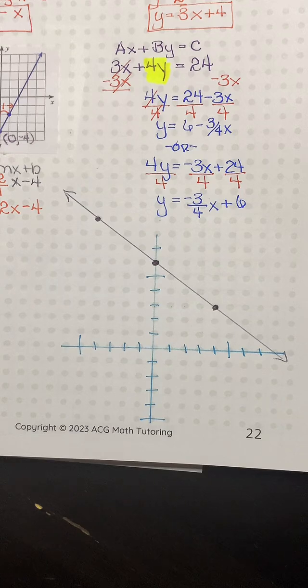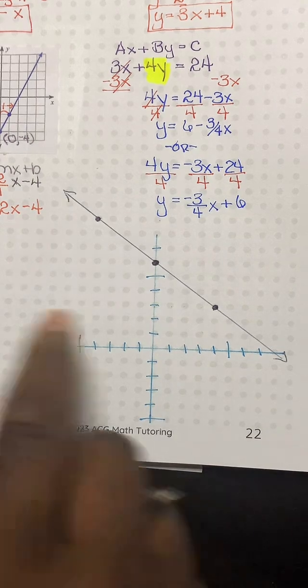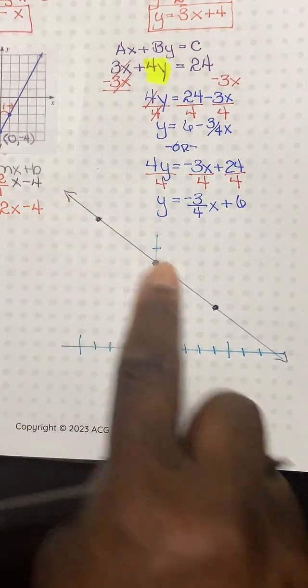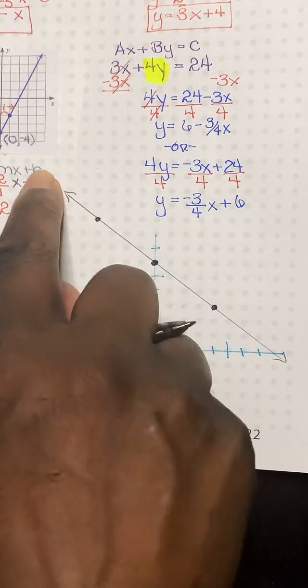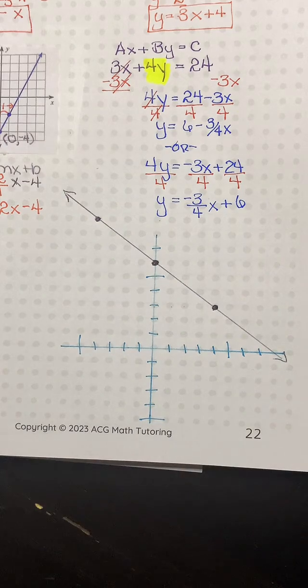When do you put a dot and not an arrow at the end of the line? Well, if you're dealing with a line segment and you definitely want to represent those endpoints, that's not going to be an equation line. An equation line is always going to be continuous from one direction to the other. But if they're talking about a segment, that's when you're going to put dots on the ends.